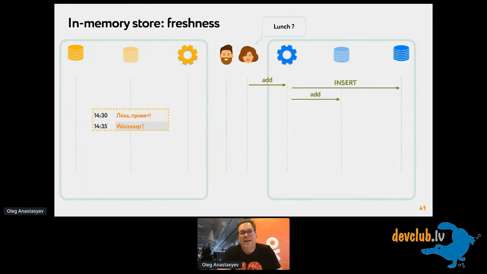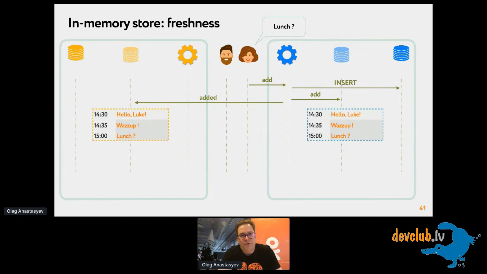This is where data freshness plays an important role. Adding the new message, the blue replica should somehow notify other replicas about it, so they can refresh their in-memory state. We could use the cluster topology information like we did before for client routing, determine all replicas which should possibly own this conversation, and notify them about the new message by sending a special edit request. Then the application would place the new message to the local replica's in-memory store. It is not stale anymore, and the galaxy is safe now, but it is not.